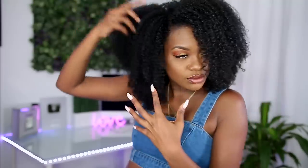Now, my roots are a hot mess, okay? They're a hot mess. But the roots being puffy gives me bigger hair. So that's why now I'm like, I don't know if I like to take so much gel on my roots anymore, you know? I still have to take a lot, but not as much as I used to. But hair looking phenomenal. Oh, my God. Hair, speak to me.